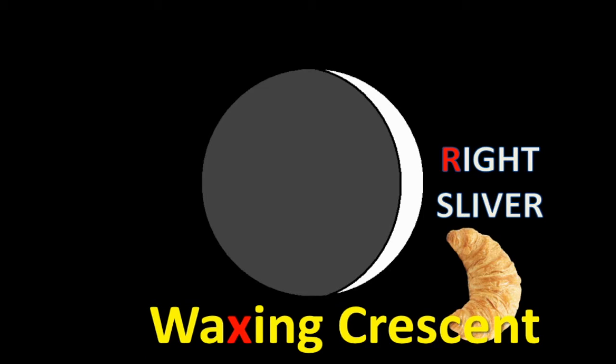Starting with this one, it's kind of misleading. It looks like we can see the full moon. Actually, there's no moon. Did you say no moon or new moon? Doesn't matter. When there's no moon, that is called the new moon phase. When we can see just a right sliver or a right crescent of the moon, so the moon is getting a little bit bigger, that is called the waxing crescent. So waxing is when the moon is adding and getting bigger. XR, crescent, look at that pastry.